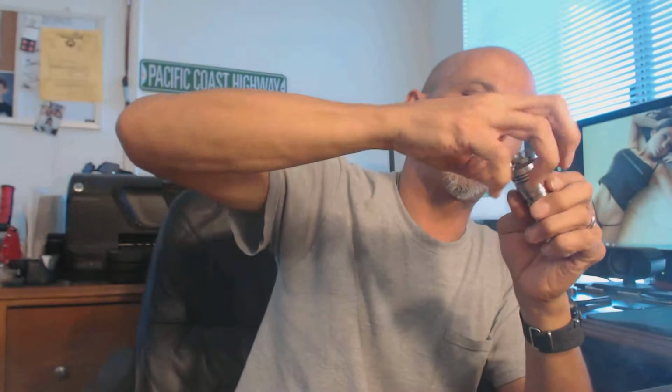Alright, pardon the dust there. Let's go ahead and read this Addy out now, see what it's sitting at. It should be at about 0.33, 0.34-ish, somewhere in that vicinity. 0.37. Nice. That works. That's going to be a decent hitter.